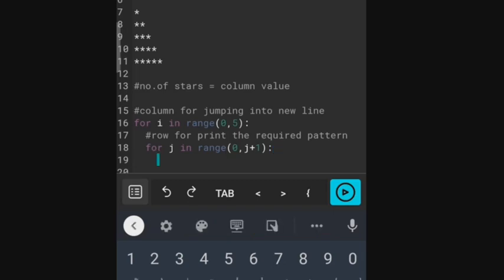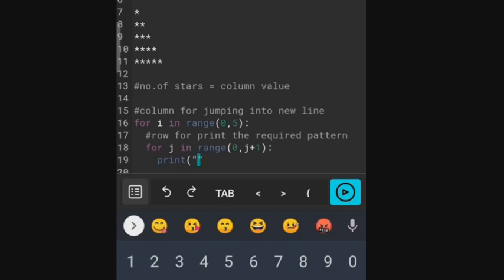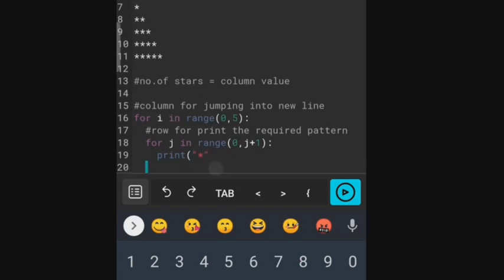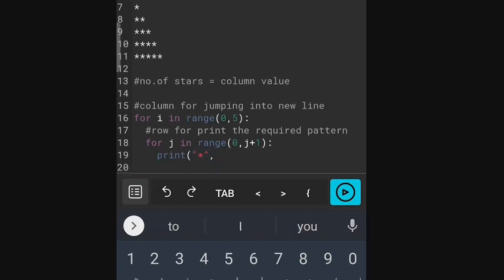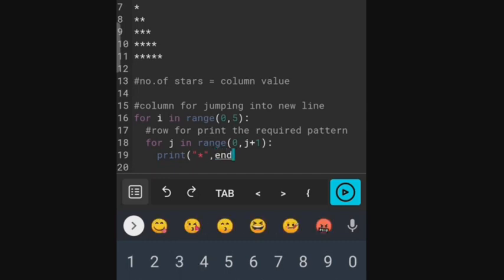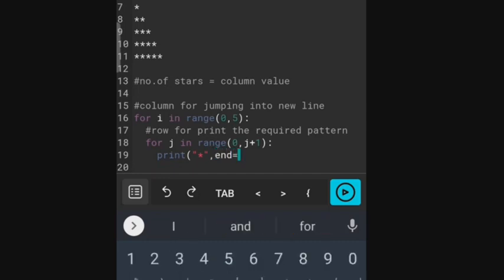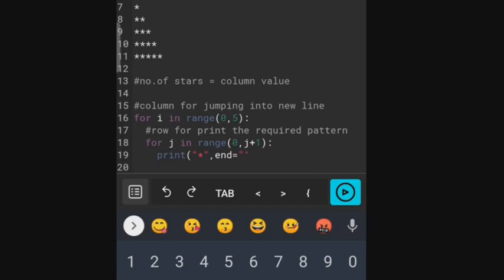Okay, I will simply enter into the J loop and print our pattern, which is a star. We need to provide another parameter called end, and set it equal to an empty character, which is nothing. We are not ending this print, so that all the stars print in a row fashion.